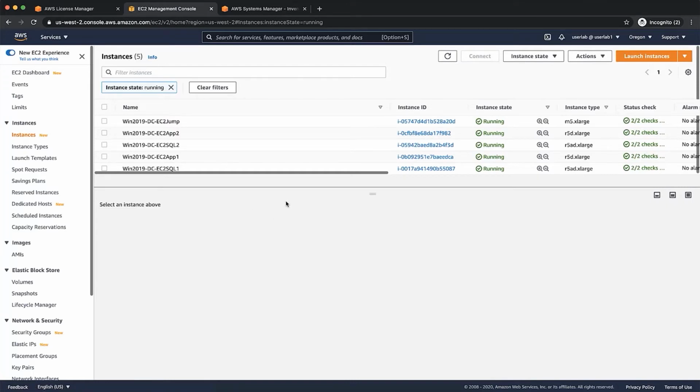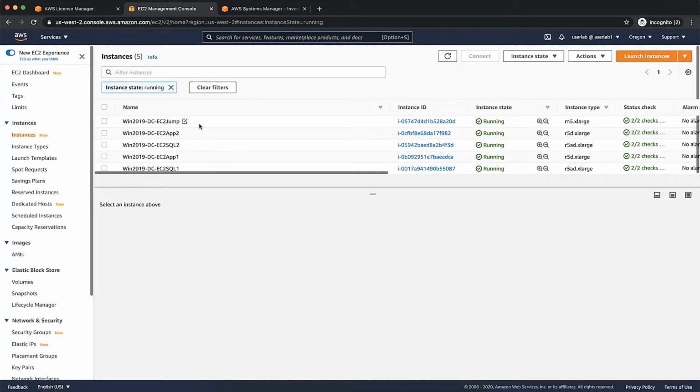They have 5 servers running. They have a jump server that allows users to connect to internal resources, which are their 2 application servers across availability zones, and their 2 SQL servers, also only internally available.